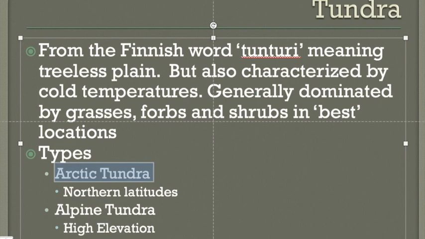All right? Okay, so that's all I'm going to talk about associated with the different biomes. So you just need to know those biomes, you need to know the definition of each biome, and then the examples I gave you. I gave you a few examples for most of them, not all of them. So make sure you know those, be studying those for the exam.